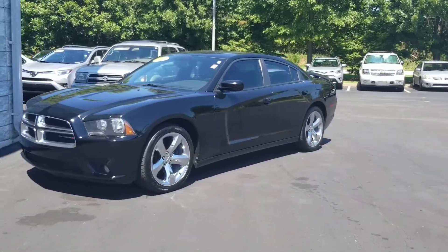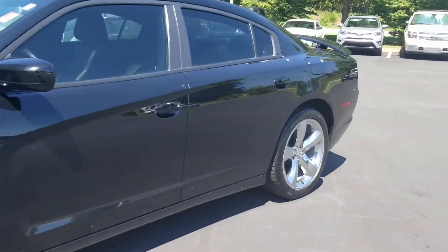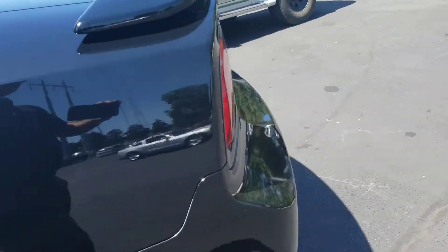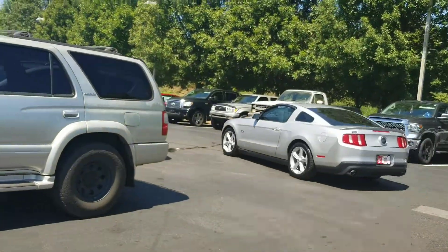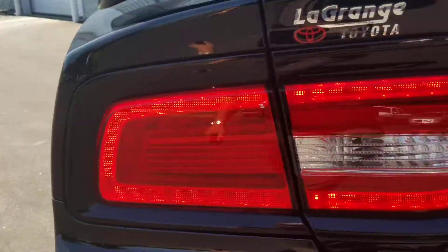Check it out — remote start. Let's let you listen to it. I know that was one of your questions — how does it sound? Now that's not it, that's a 5.0 Mustang running right by me, but let me let you listen to it. So it's got a little bit of a growl to it even though it's a six-cylinder. Got the duals back here.